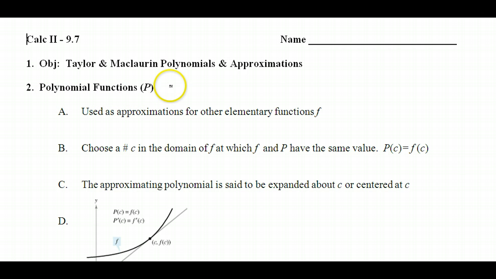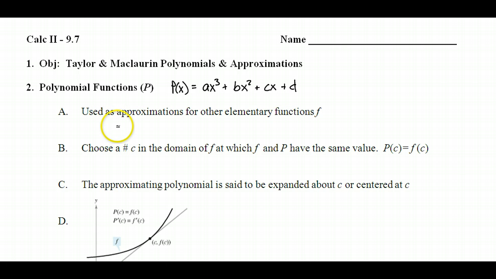If you think of a polynomial, we're going to call our polynomials p of x, whatever degree it may be. You could have ax cubed plus bx squared, and all these could be plus or minus, plus cx plus d. This would be a third degree polynomial. A first degree polynomial would just be the equation of a line. A second degree polynomial would be quadratic, then a third degree polynomial, fourth degree polynomial, etc. And we are going to write polynomials to represent other elementary functions.